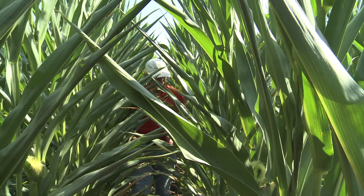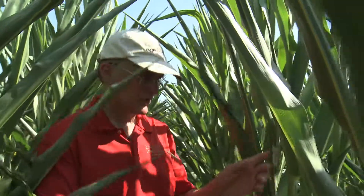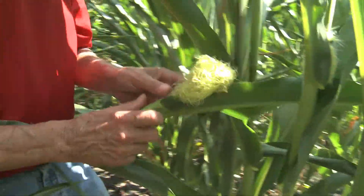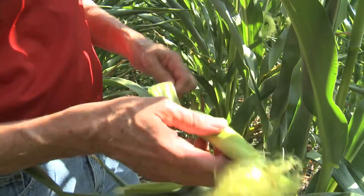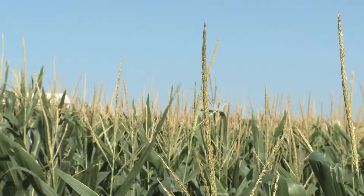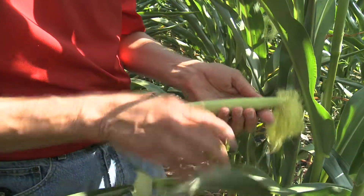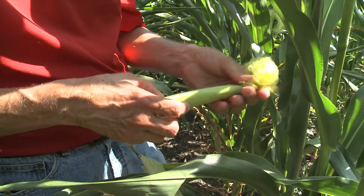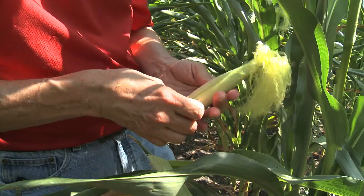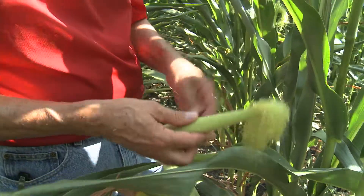We're looking for a pretty normal ear here. We've got a lot of drought stress, some nitrogen deficiency, some potassium deficiency, but let's pull off an ear and see how the kernel set has developed. As I look up, we still have a bit of pollen — not much. So we're at the tail end of the pollination period; there's very little pollen left at this point. The smaller ears are a little harder to husk — you have to be a lot more careful. Sometimes I use a knife to slice the leaves and that makes it a bit easier. You have to be pretty gentle with these little ones.